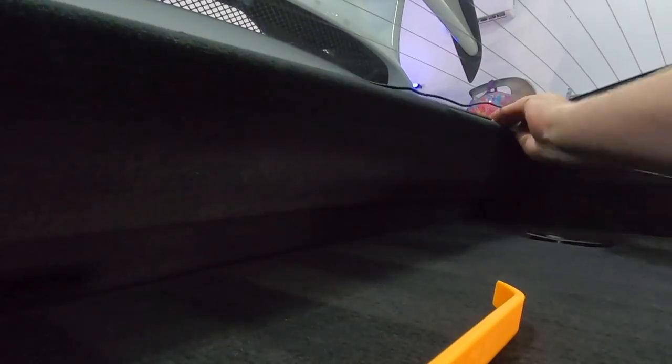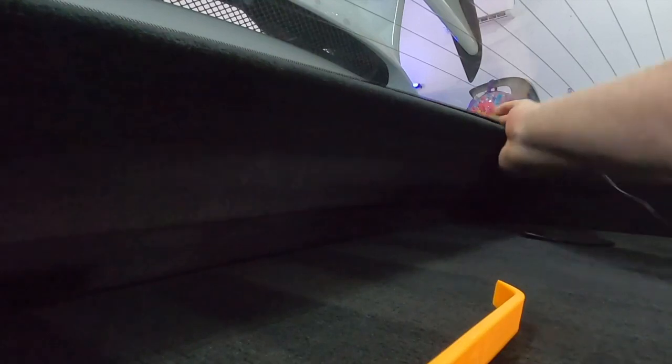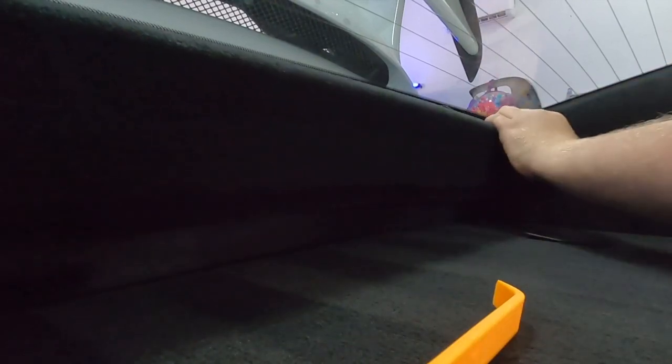I'm now pulling through enough cable so that in a second, I'm gonna be able to go and start running it through the other side of the car. And it's really just a case of running it around the trim and using a trim tool to push it into place. Once you get this around the back portion of your seats, this thing just pops straight back into place, super easy.